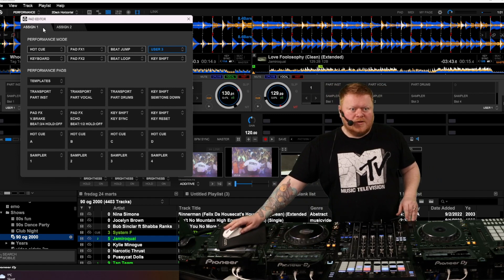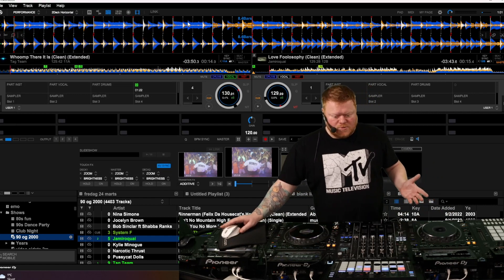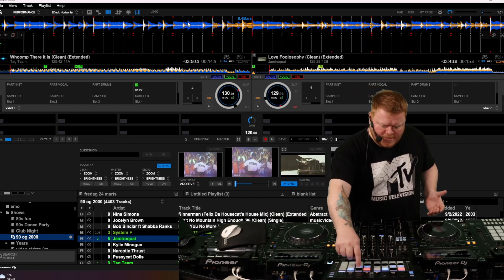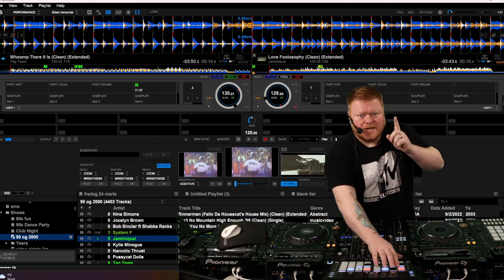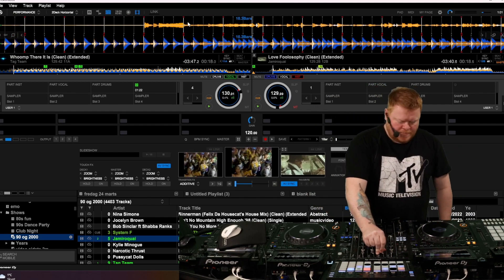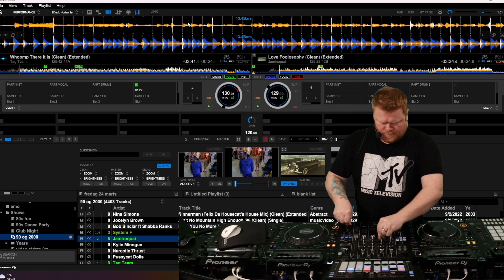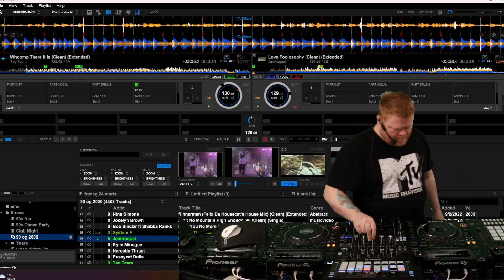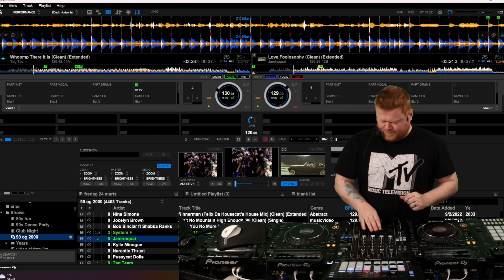And of course I want to do the same on the other side up here, so we got left and right doing the same stuff. So now I can actually separate the stuff that I want on the track. For example, I can take Love Philosophy here and use the music part to take away — as you can see right up here in Rekordbox, I'm going to take away the vocals. And on the other side, I'm going to do exactly the opposite, only keeping the vocals. And let's do a mashup. There we go, we're working with stems, and can take it on and off on the XP up here.